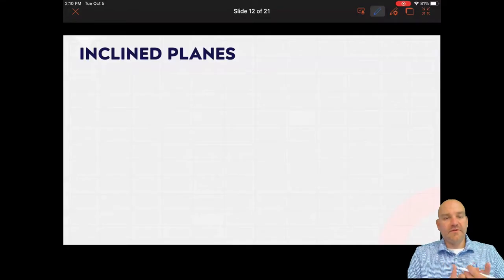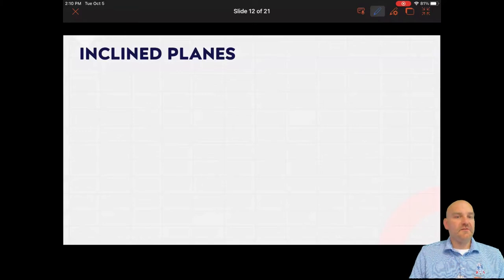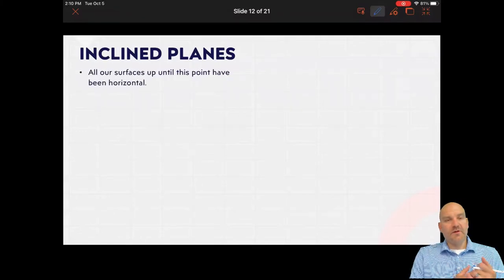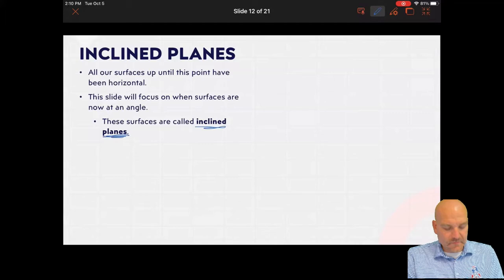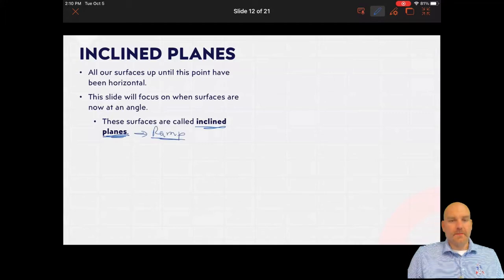All right, so here again, Unit 2 Dynamics, yet another application of Newton's laws, and now we're going to focus on inclined planes. Remember, an inclined plane is simply a ramp. Up until this point, the only thing we've been focusing on is when the surfaces are horizontal. Now we're going to take that surface and turn it up. We're going to talk about what happens when the surfaces are at an angle, and we call those inclined planes. Another way of thinking of an inclined plane is simply a ramp.